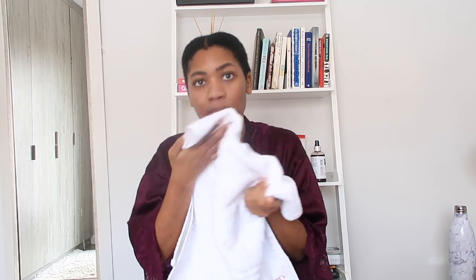Make sure that your towel is clean. So you just gently pat the skin, not trying to vigorously wipe it. You want to make sure that the skin is damp.